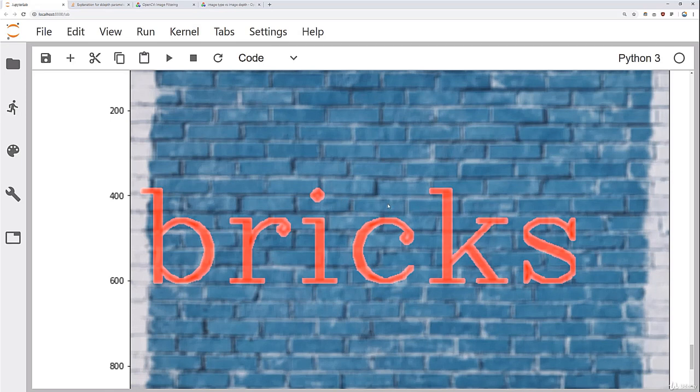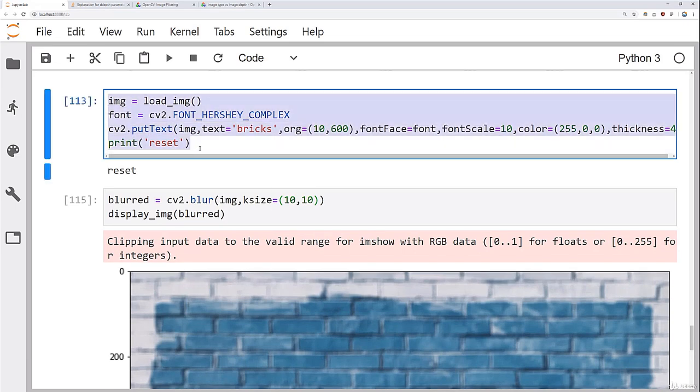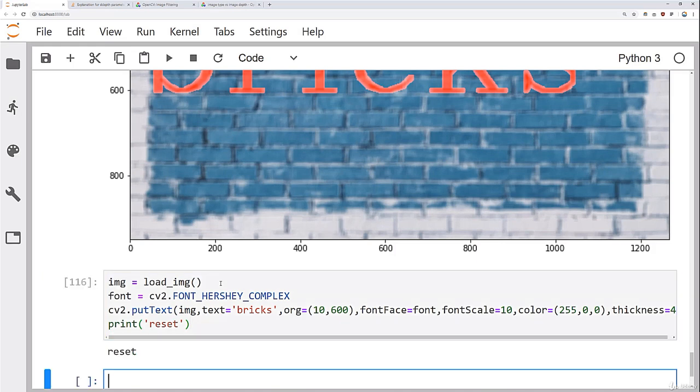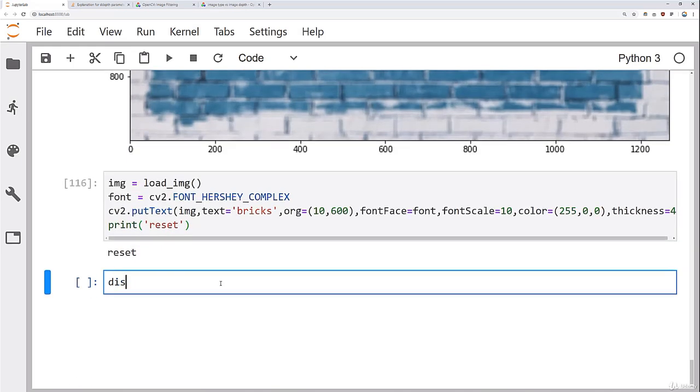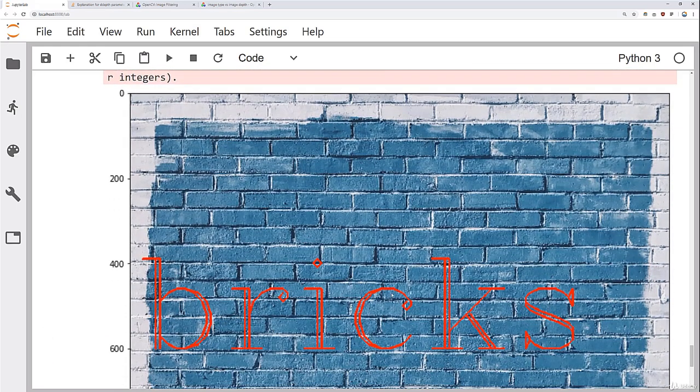So you can run that, and you can see as the kernel got really large, then the blurring became more intense. Okay, so there's other things like Gaussian blurring and median blurring, which just take a group of pixels and then go along and calculate the averages and then make those the outputs. So, as you may have suspected, we're just going to copy and paste this line of code. We're going to reload the image fresh. So now I have my fresh image, and you can always check on this by just displaying it. So if I say display image, I see that nice crisp outline with the bricks.